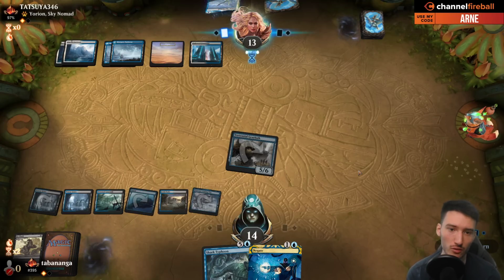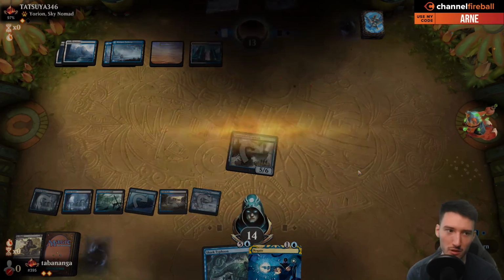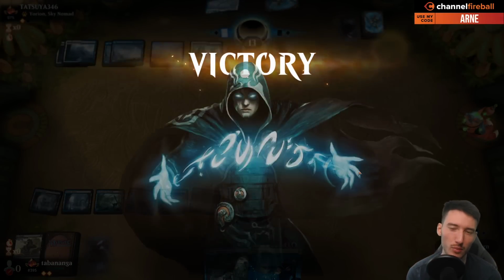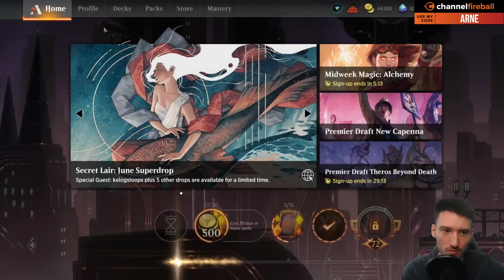I guess the Thought Distortion is the big one. Especially if you have that game 1 and you can find it over a long game. That's huge. And that will win games. So I guess I'll put it back into the deck. I wonder if 24 lands is the correct amount. It seems low.